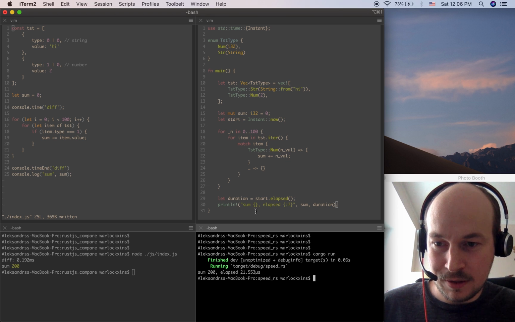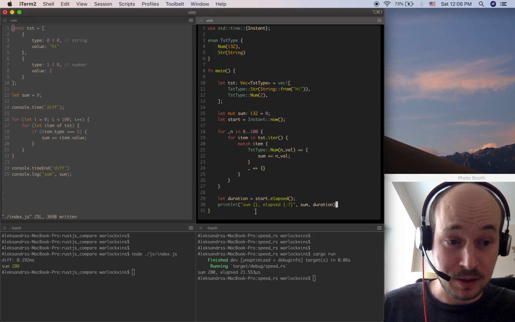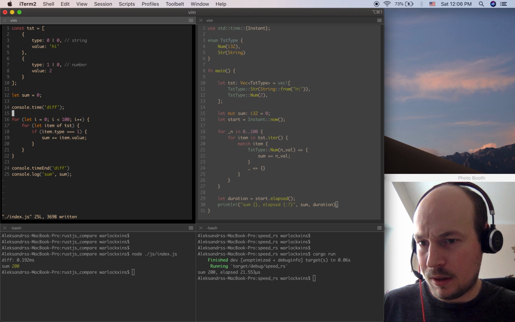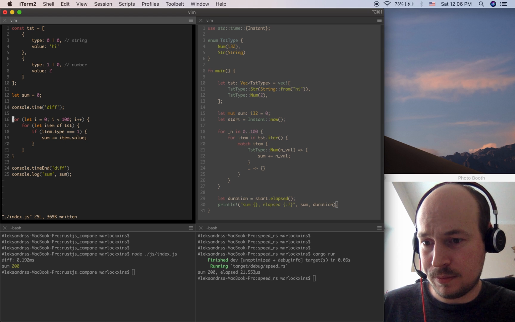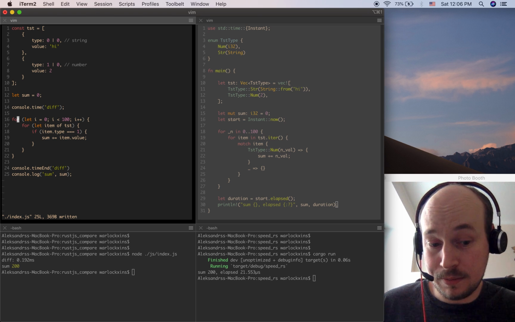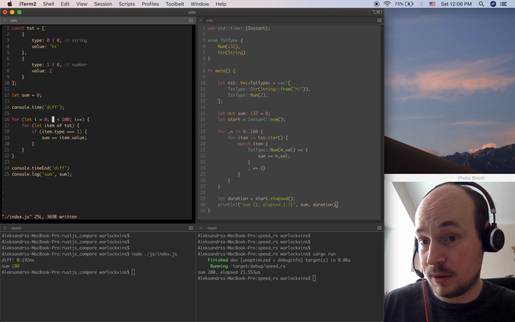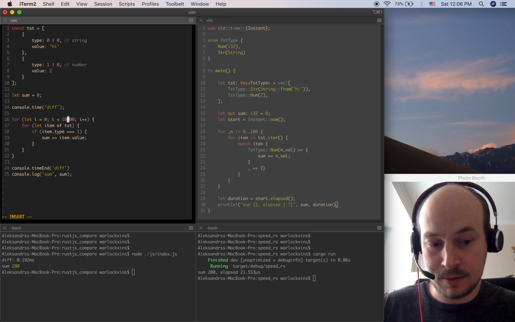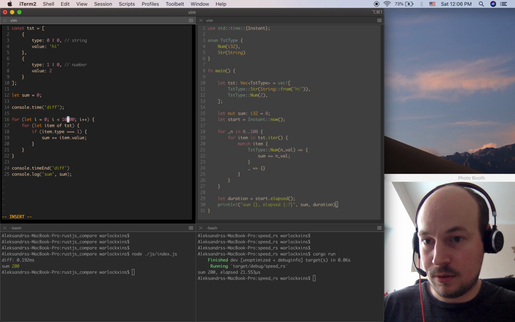So after I made this, I decided to actually go nuts slightly. And I decided to see what would be the time difference on a larger scale. I mean, 100 is just fine for iteration count. But let's add a few more zeros. So it's now 10,000. Let me make sure that I actually write it.